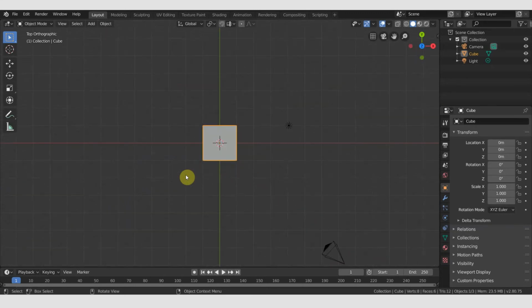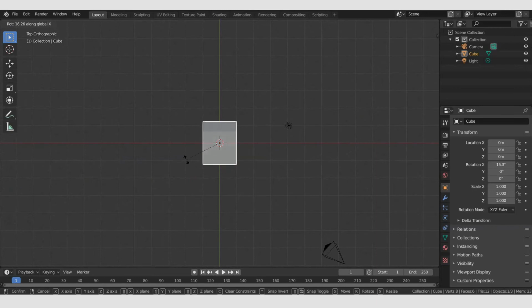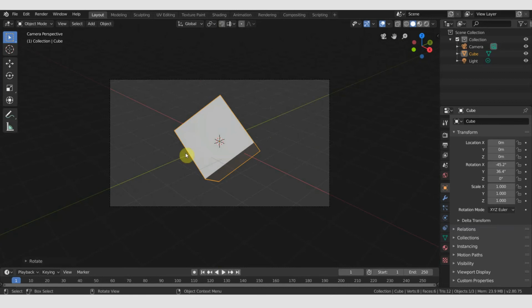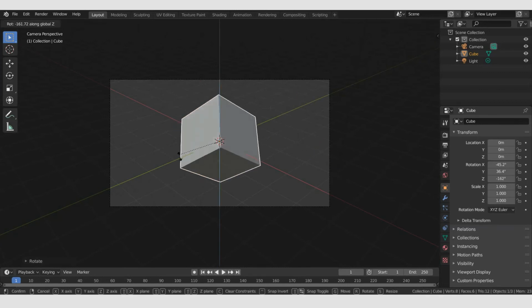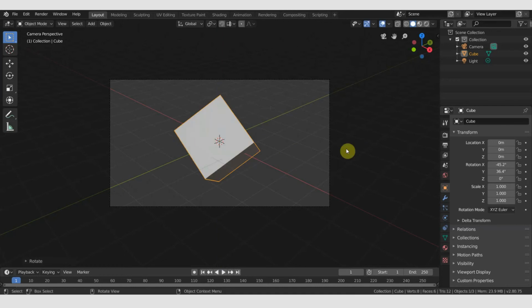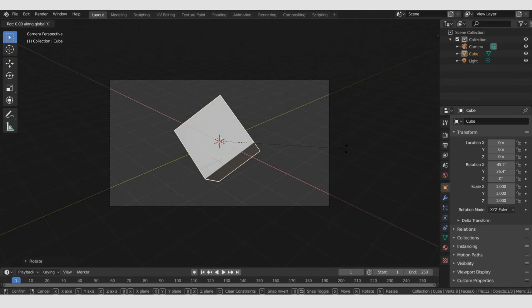So pressing numpad 7 brings us to a top-down view, and that's going to be really helpful because what we're wanting to do is align these edges up. And you see what I mean when I switch back to camera view in a minute, and you'll see what we've done. So you see now how it's orientated towards the Z-axis, and the spinning will look a lot better now. So the way you align it to an axis when you're doing the rotation, you press R and then Z or Y or X, and it just fixes some of the rotation.